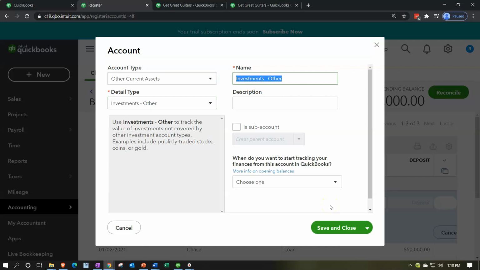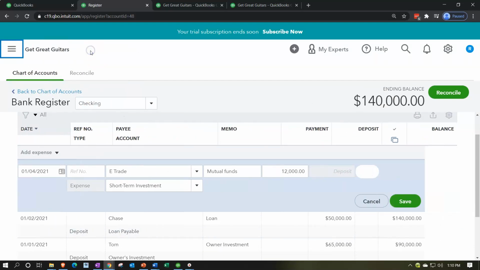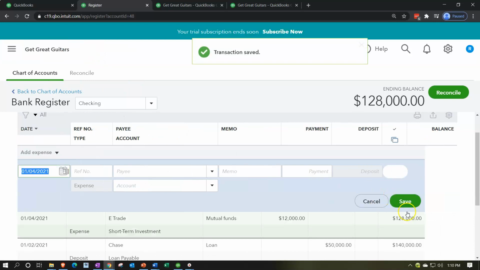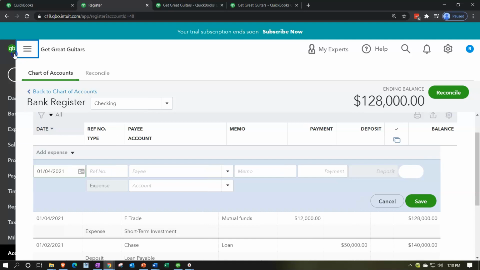We named it here. Let's just name it short. I'll say short term investment, just to emphasize the fact that it's a short-term investment here. And so we're going to then save and close that. And let's go ahead and record it. So I'll close the hamburger and save it here to record it. And then let's check out our reports. Now, I actually did this in the tab that had our balance sheet on it. So let's open up the balance sheet again.